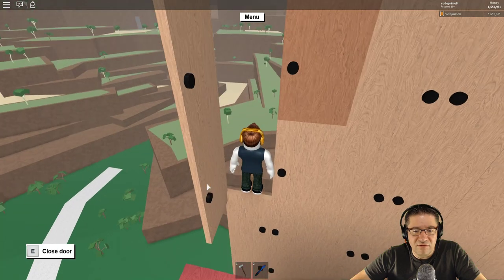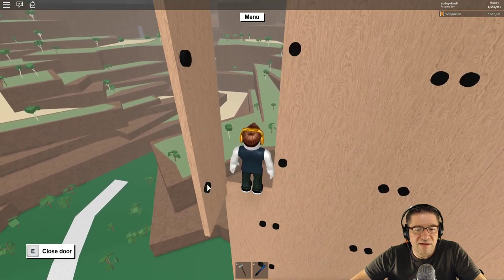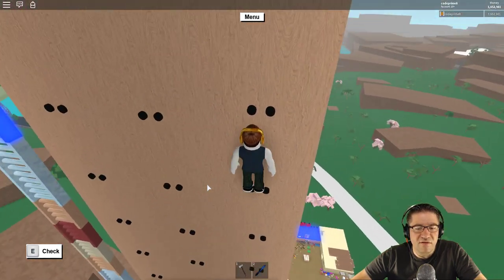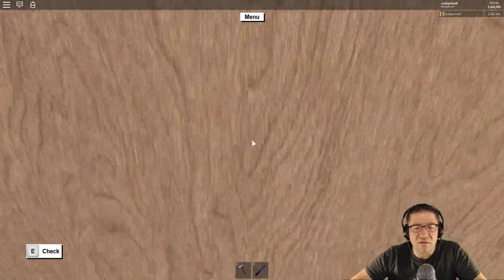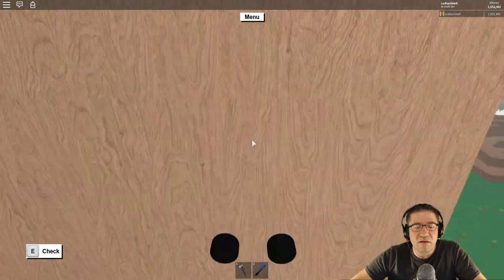Gotta make sure that these are even. Gotta catch them all. As long as that handle is even with the other handle. No! Stop, stop, stop. Alright, stay right there, dude. Stay right there. Good save, Code. At least he doesn't have to go all the way back up. Yeah, it's true. Code's pretty amazing like that.